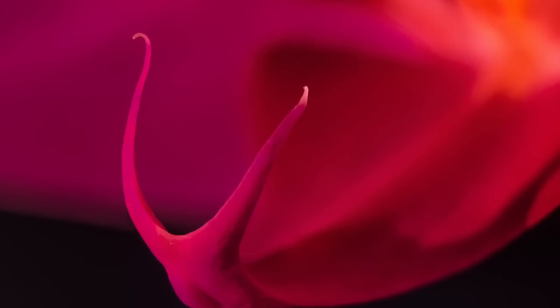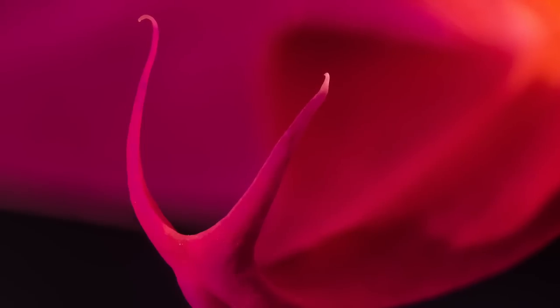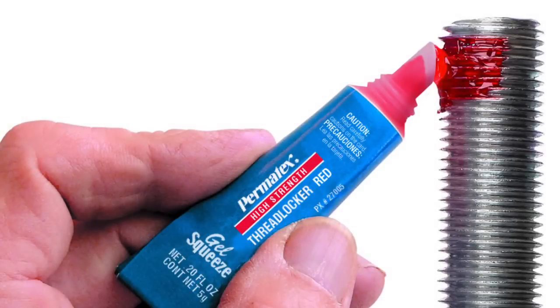One important thing: the connection between the top of the tripod and the bottom of the ball head must be secured tightly, because it can gradually loosen until the head falls right off, carrying the camera with it — especially if you walk with the rig over your shoulder like I do. Also, some tripods have removable leg tips or a hook to hang weights for greater stability; those parts can gradually loosen and fall off. Use a thread-locking paste — there's one called Thread Locker — to prevent those threads from vibrating loose. It makes parts harder to remove but prevents you from losing equipment.